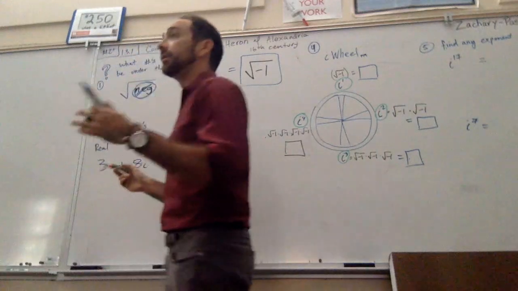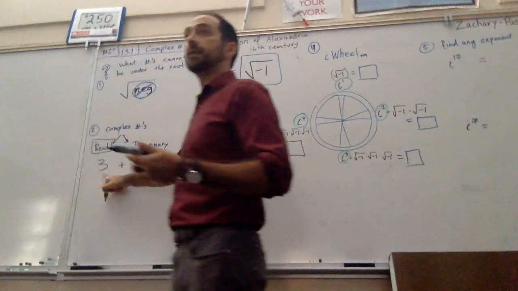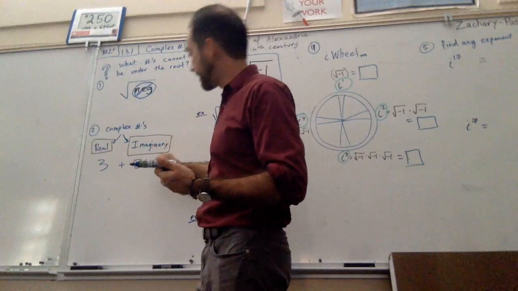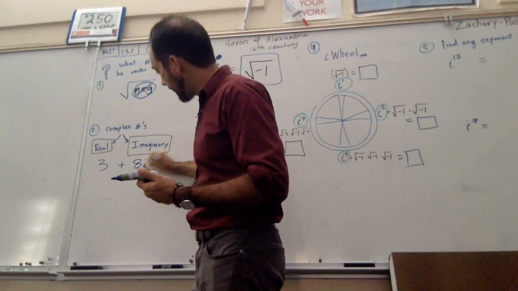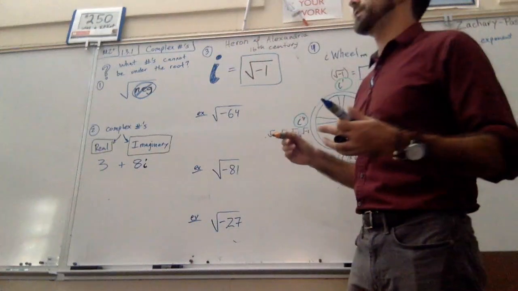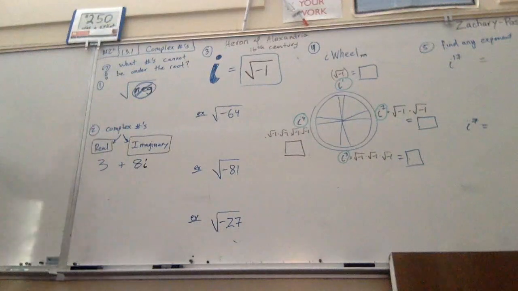Complex numbers, the only thing that we have to remember is there's a real component. 3 is obviously the real component. There's an imaginary component. How do we know it's imaginary? Because it has the letter i. Right? i, imaginary numbers. So this is going to be really straightforward. There's like 4 questions in the homework that's just telling you, okay, identify the real and the imaginary. Real, imaginary. Okay. Real.